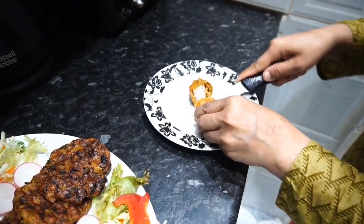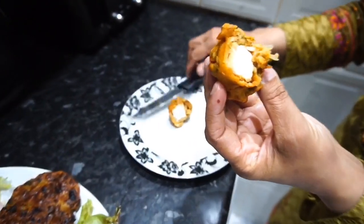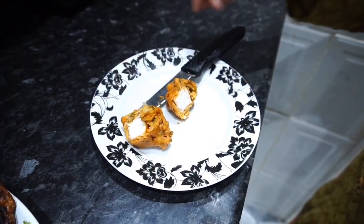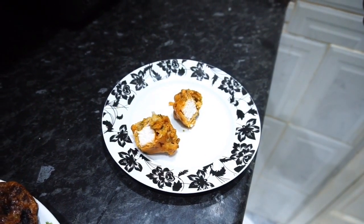For the demonstration, guys, Mrs. Begum's cutting it in half. And the chicken pakora is well cooked on the inside. Delicious. Nice. Fantastic, Mrs. Begum.